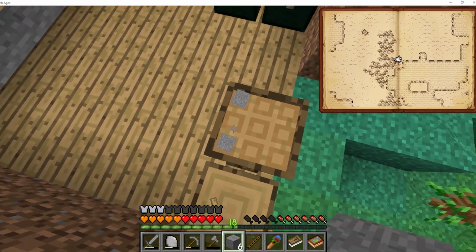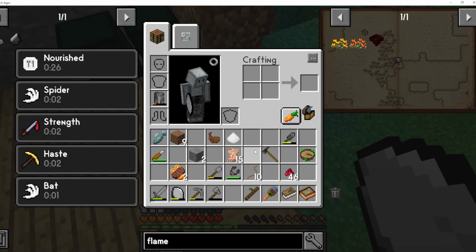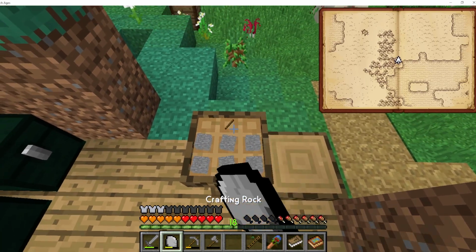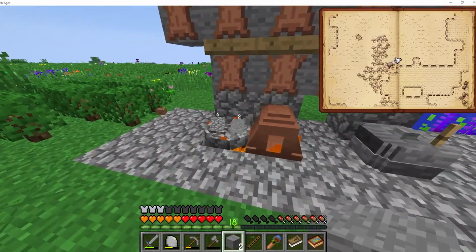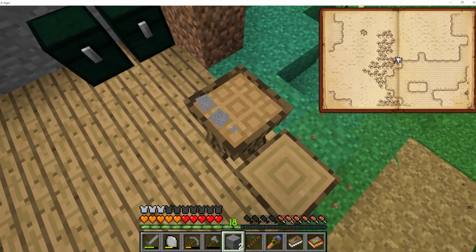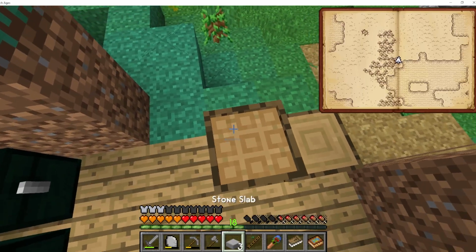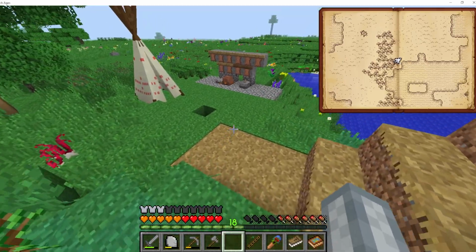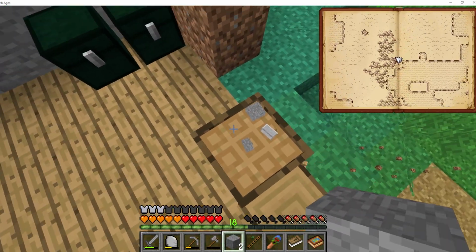So, first you make the grindstone. That needs the stick on top. There. Two, four, and then slabs. That. Two more. There.